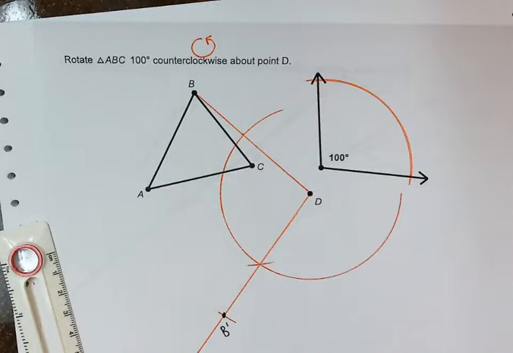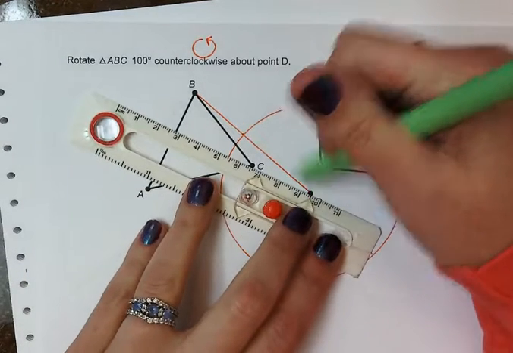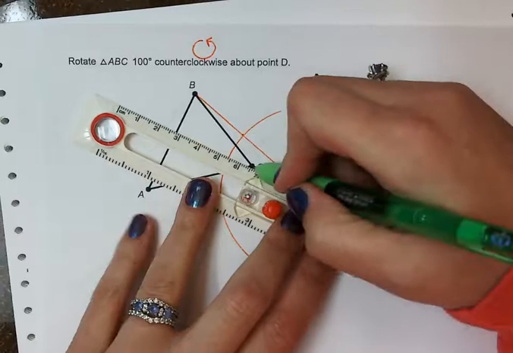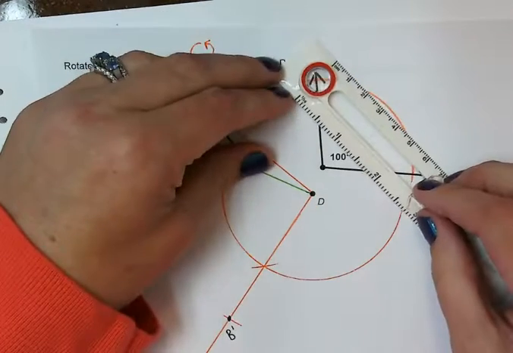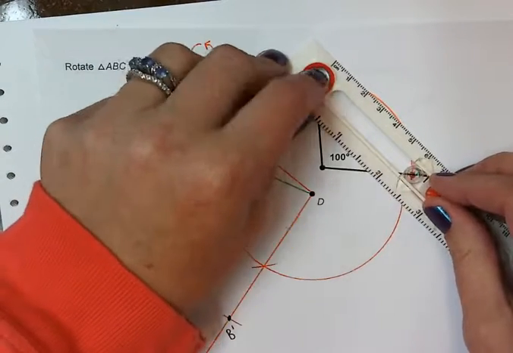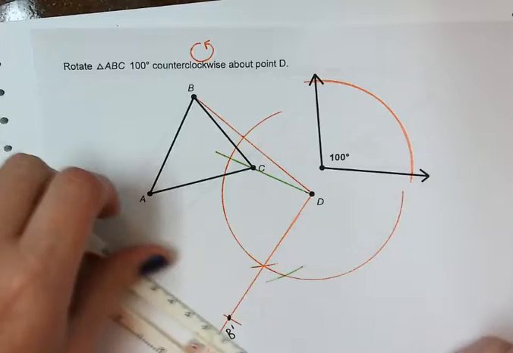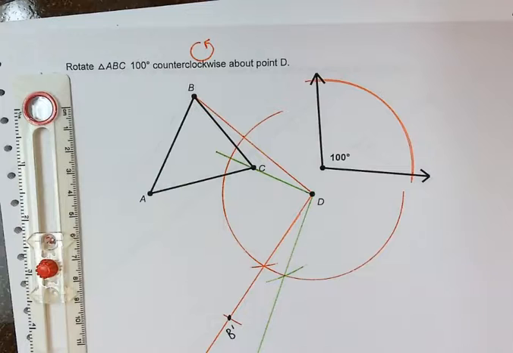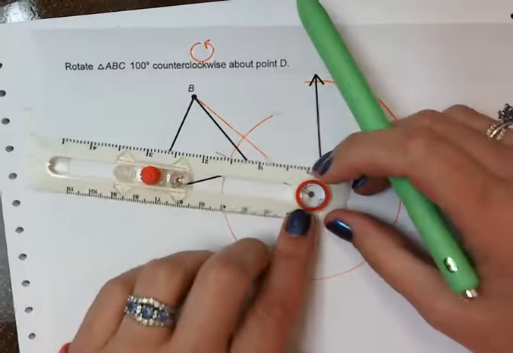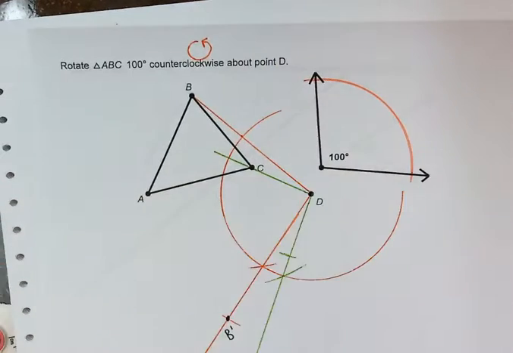Now we're just going to repeat for our other two. Our next clockwise most point is C, so connect C to D. Now, if your point ends up on the inside of your circle, you want your connection to hit that point, but then you want it to go through all the way to the circle and intersect the circle. We're going to measure our angle. Come down to your intersection. Mark that off on the circle. Connect that back to point D. Measure from D to C with your compass on point D. Swing that measurement over to your line and mark off. So that is now point C prime.